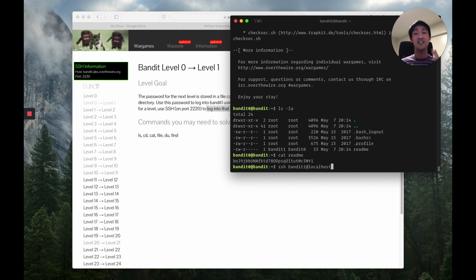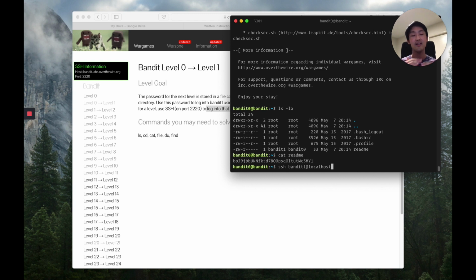Now, localhost doesn't specifically mean the bandit server. Instead, localhost is a special keyword meaning the computer that we're in right now, or the server that we're in right now. While it appears that I'm on my MacBook and I'm interacting with my MacBook, I'm not. Remember, we use SSH. We have sort of tunneled our way through the internet to the Bandit server, and we're posing as Bandit 0. That is our username, right?